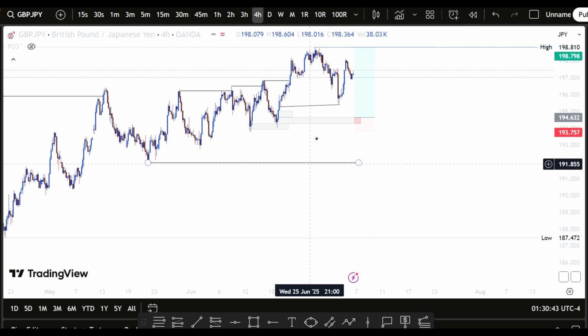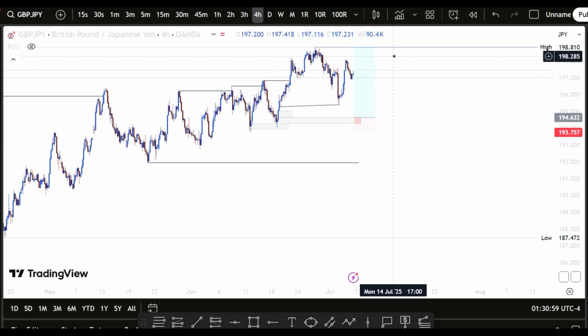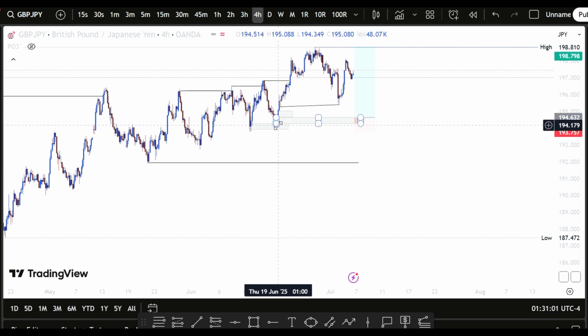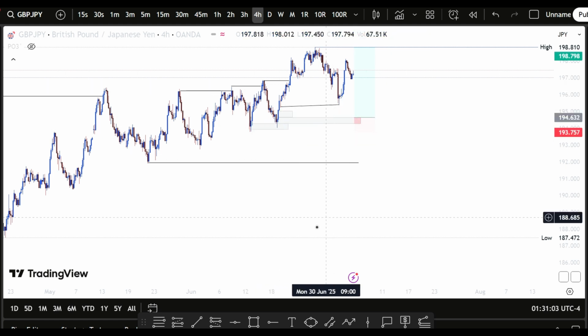Creating that high. And what do we have next? We see a build up to liquidity. Some persons will call it inducement. Liquidity down here. And then when price came, expanded to the upside again. What I want to see is price coming down to my demand zone, tap into it, and then push up to the upside.